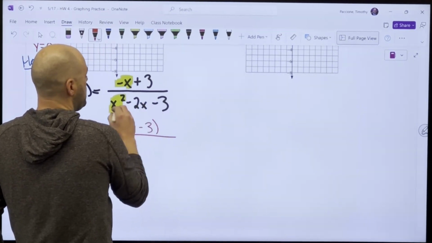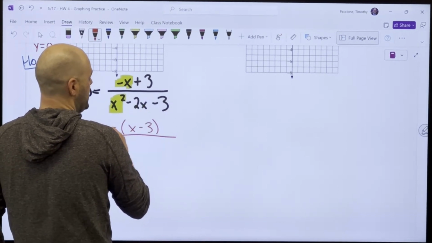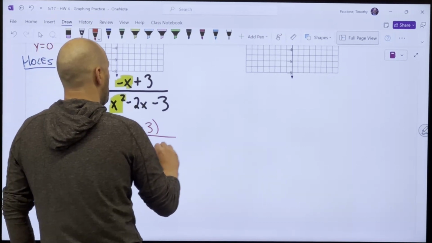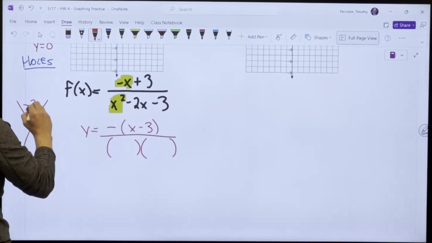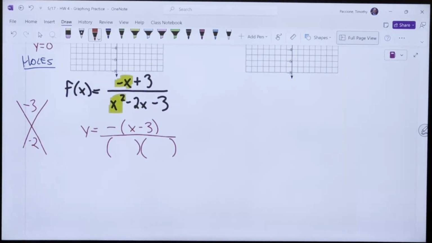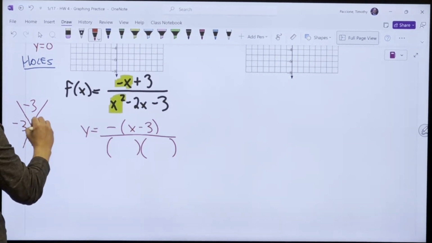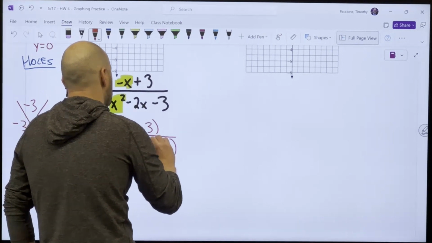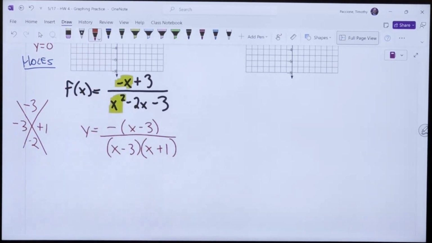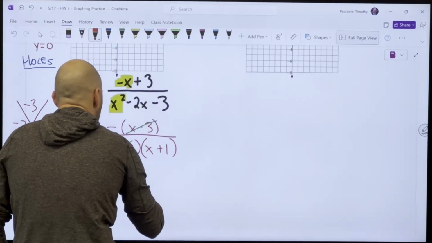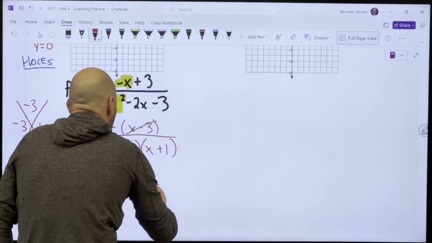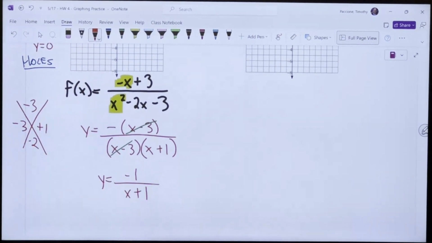And the bottom, what do you think we're going to do with this? X squared minus 2x minus 3. Right, but what are you doing? You're factoring your magic x, whether you do it in your head or you do it on the side, it's magic x, right? We would say, okay, I got minus 3 and minus 2. What are the two numbers? Minus 3 and plus 1. So x minus 3 and x plus 1. Okay. Luckily, because we did our work correctly, we found out that we can cancel, right? I can cancel this and this. And that leaves me with a factored form of negative 1 over x plus 1. Right? So far? So good?